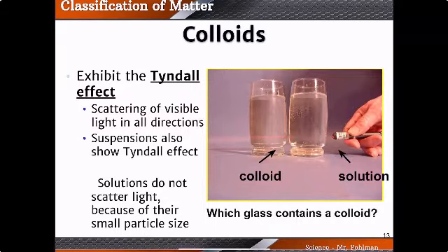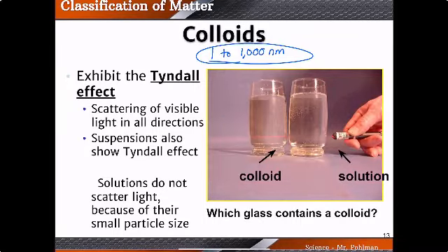Just to double check whether you have a colloid, you can use a laser pen. They do this in movies all the time. You've got a bank robber going in, and they sprinkle some dust into a room, and all of a sudden the lasers for the alarms show up. The particles they fill the room with are too small to be seen, but they are large enough to scatter light. So in a colloid, the particles of 1 to 1,000 nanometers, you're not going to see them, but they are large enough that light can scatter off of them.